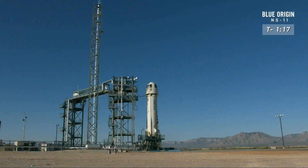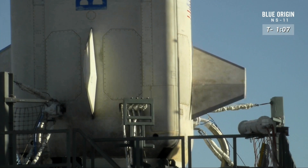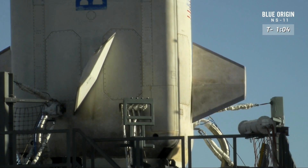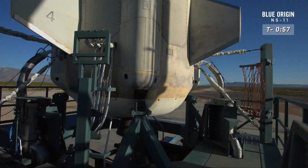New Shepard at this point is completely autonomous, starting at T-minus two minutes. She's going to be running through her last bit check — aft fin checks, four of those fins supporting directional capability of the rocket. Shortly we're going to see the BE-3 engine nozzle gimbal, which also supports the directional capability of the rocket. Our team in mission control is keeping their eyes on the temperature and the pressures in the propellant tank. There's nothing like a ticking clock and a rocket behind you to get your heart going.